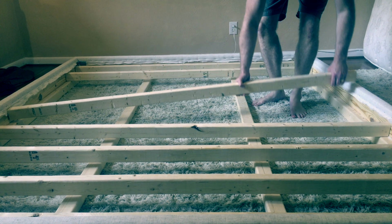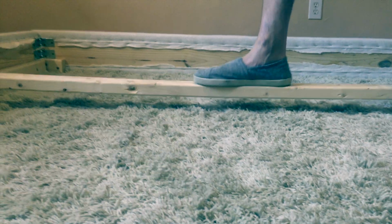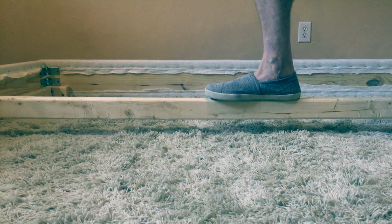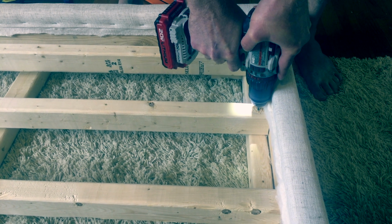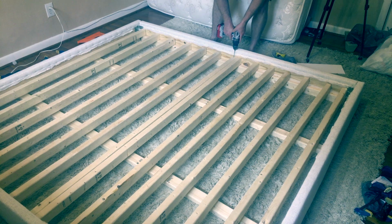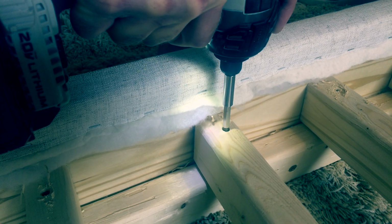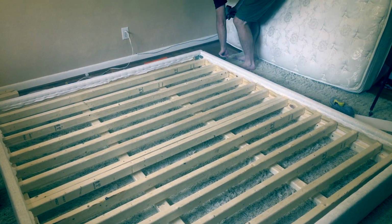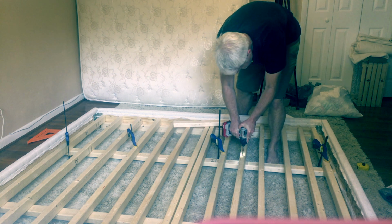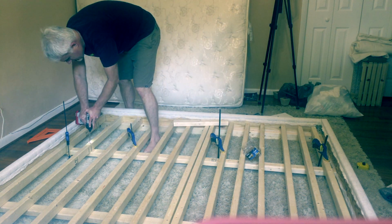Brought all the wood inside and decided to put all of the bed slats on the end. With a king size bed, we didn't want to have to worry about any kind of sag. Next is just pre-drilling and screwing all of the slats into the bed support, and adding some supports in the middle. If there is a downfall to doing it this way, this bed frame is really heavy.